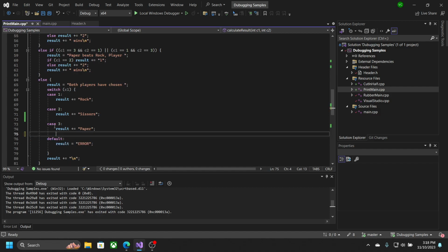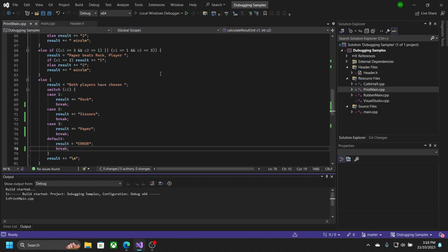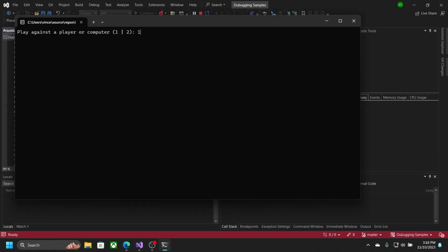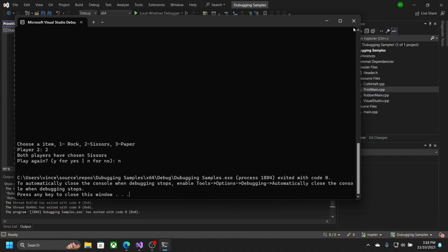That is strange. Now, I don't know if y'all know how a case function works yet, but how this works is it requires breaks in between each one to step you outside of the switch case. So if I were to come in here and add all these breaks, and then I do the tie, we now get the desired effect because it's now breaking out. All right, that's exactly what we want to see. So now if I hit no, we're good here.